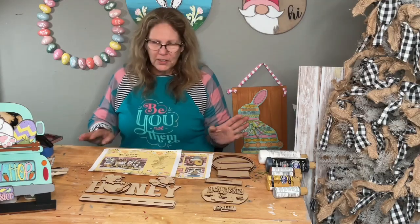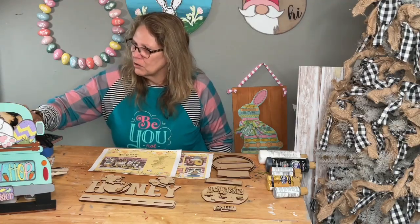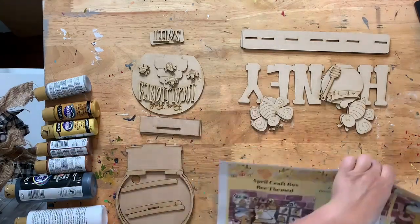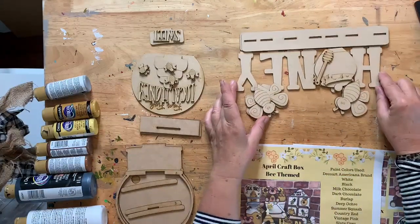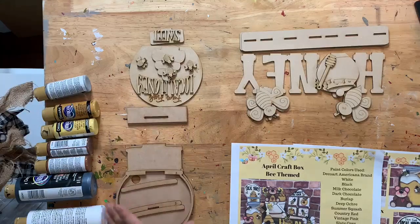Okay, we're going to do part of the kit, and I want to show you what you're going to get in your box. We have cute boxes, and Tara made a super cute sticker to go on the outside. I'm so excited because it fits the theme.